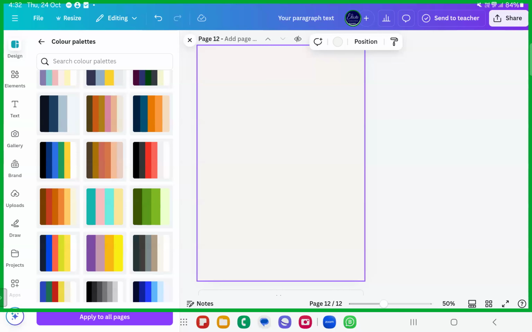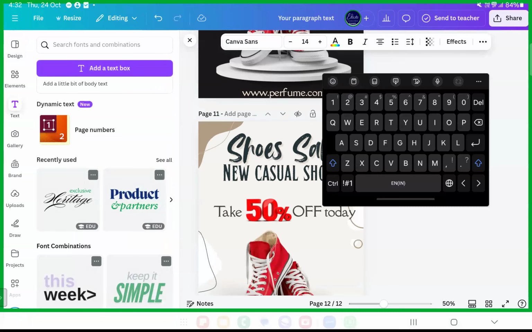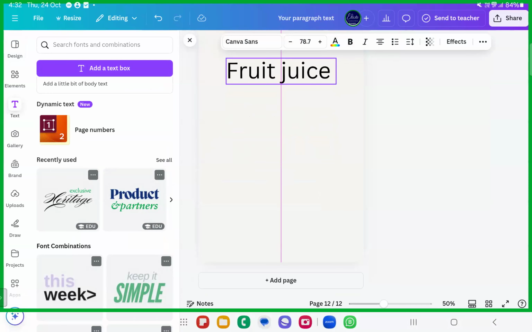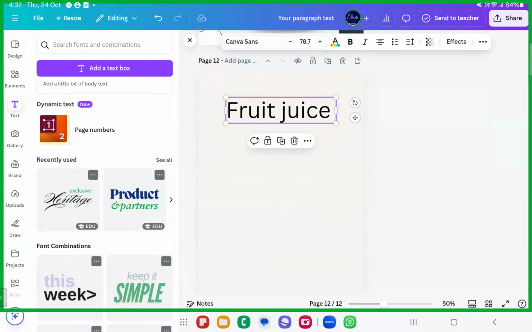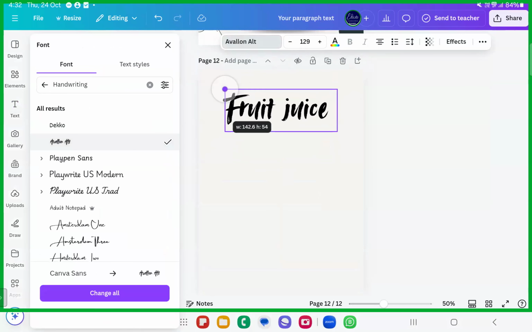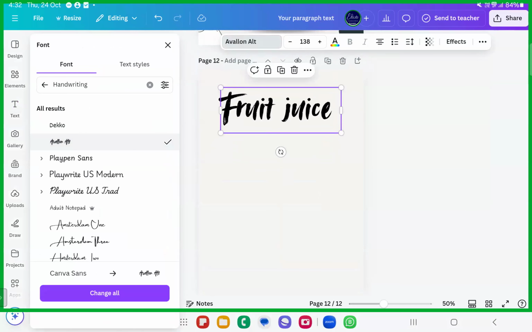So we'll just go ahead and take some textual content at first. Okay, let me just write the topic first so that you'll understand the thing that we're doing. Fruit juice. Okay, we are going to have the sales. If it is a winter sale, let it be the winter sale or the summer sale, whatever you want to put up. Let me add a fruit juice kind of feel. I told you, you have beautiful font naming as well.